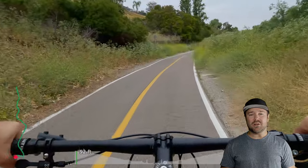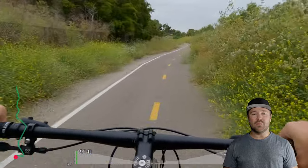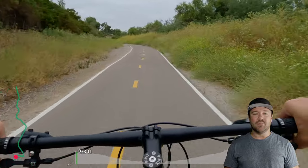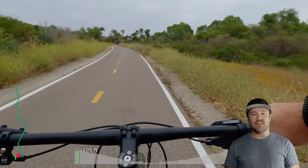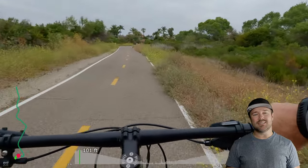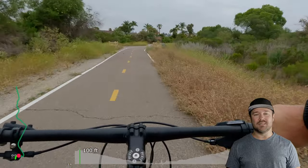Now, there's many starting points for this, but I chose to start on the east end of the trail, and it was a small parking lot at the end of North Santa Fe Avenue. As you start inland, you lose elevation on your way to the water and you gain it on the way back, but realistically, it's not very noticeable because it's so little elevation over so much distance.